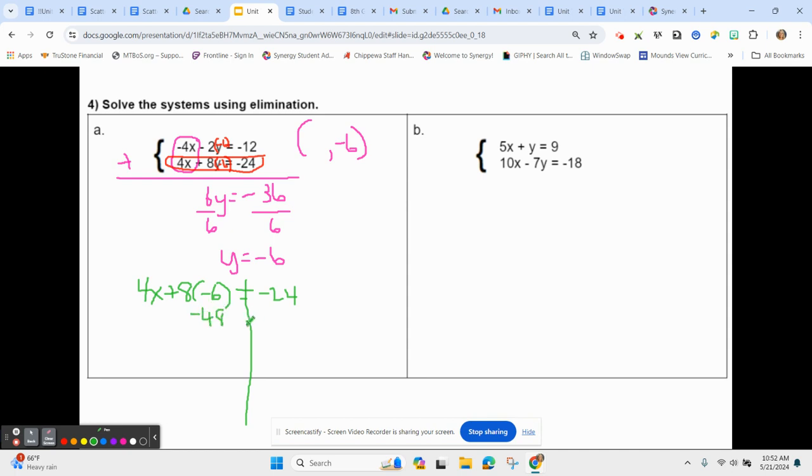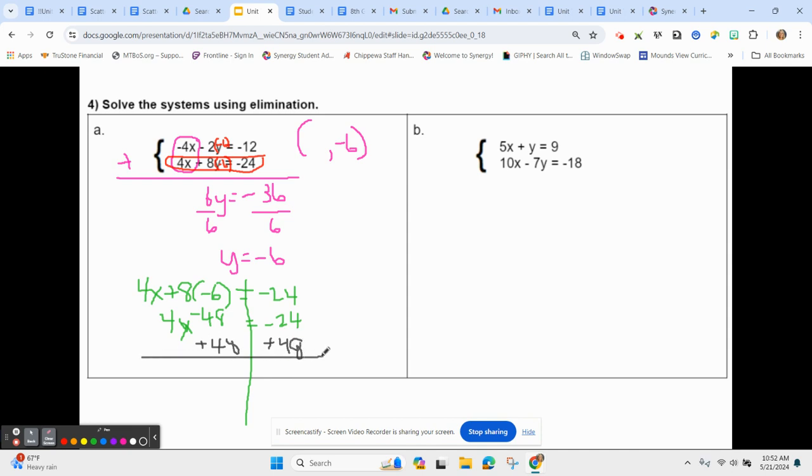That is balancing with the negative 24. And over here, don't forget, I still have my 4x. So our goal is to get this x all by itself. And so to do that, I've got to remove the subtracting 48. And the easiest way is to add the inverse. So I'm going to do plus 48 on the left. And then I'm going to do the same thing over here on the right. I'm going to add 48 on the left. Right. Whoops, there's my 8.